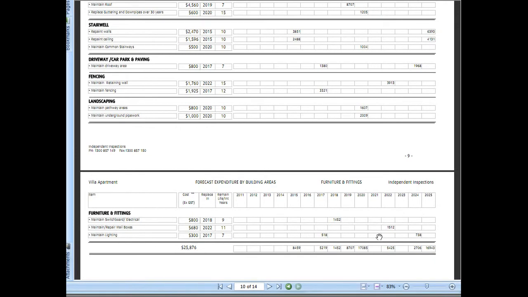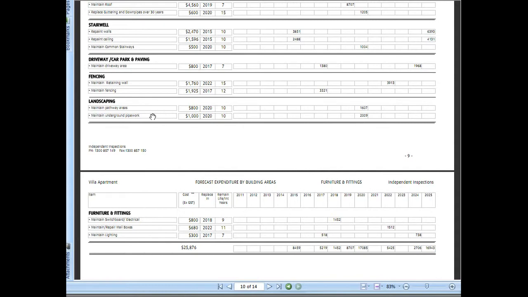There's also one element in there that is critical when we're looking at landscaping. Now as the building gets older, the problem you'll have is tree roots getting into the pipework, where you have to dig up the pipework and undo the blocked drain. So that's why we put some money in from here, and to look after the pathways.